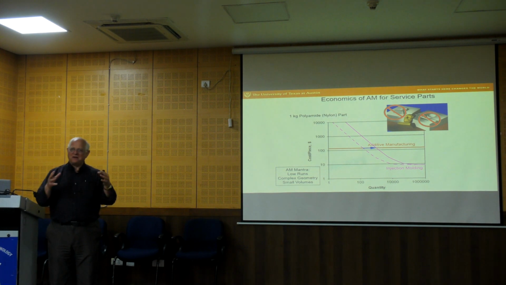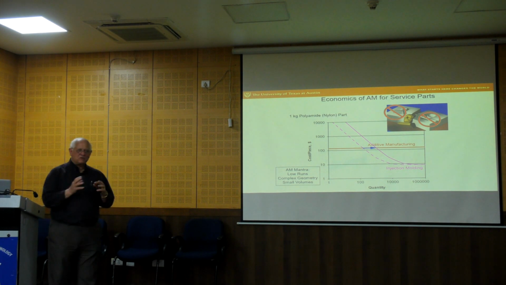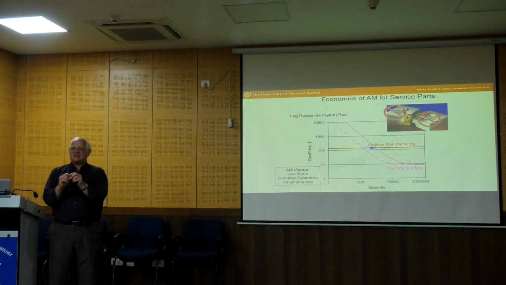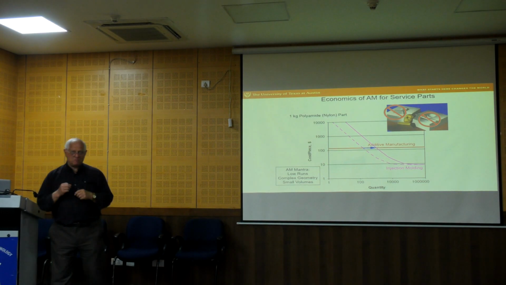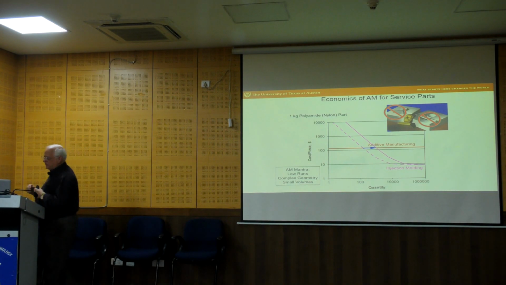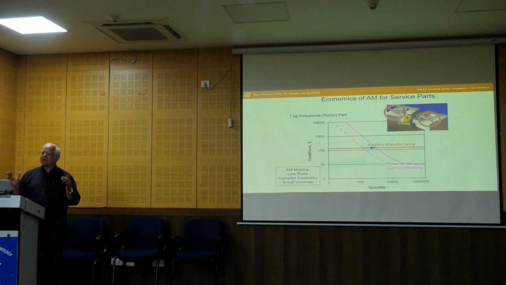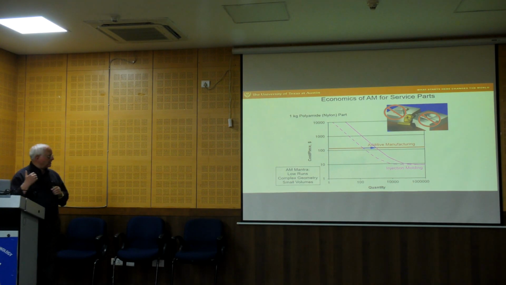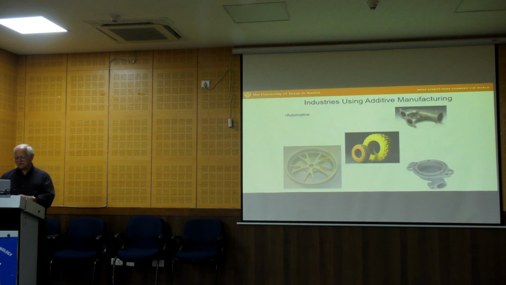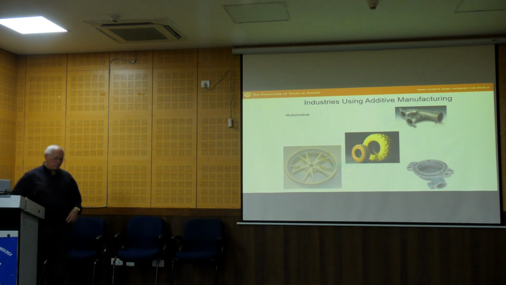I think I won't go into that in the interest of time, but basically a small part I can build very fast in additive manufacturing, whereas a large part typically takes a long time. And we want to build fast because that has an impact on the cost. So these are the three things we want to consider, and all the application space builds on these three criteria. They're all application areas where I have small production runs, complex geometries, and relatively small parts.